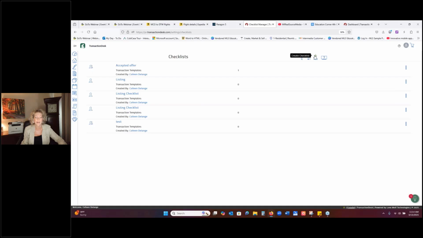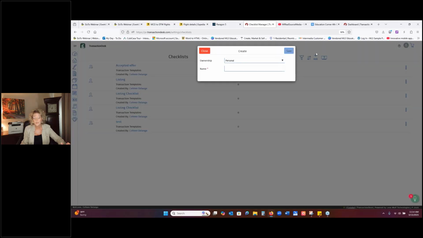So let's just go in and add one so you can get the idea. Some people feel that this is too much oversight. Some people feel like they need more oversight. So it's just personal preference if you want to do this step or not. I always tell people this step is really optional. If you were going to set this up for your office, you would set up office and then the name of your checklist. So a good example would be listing checklist.